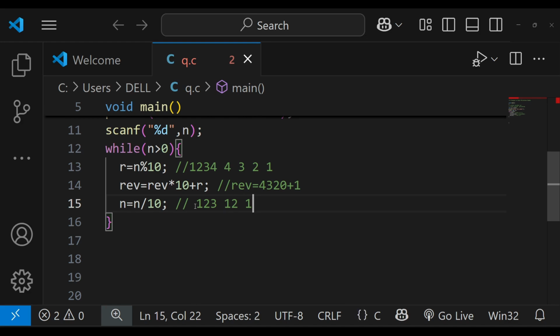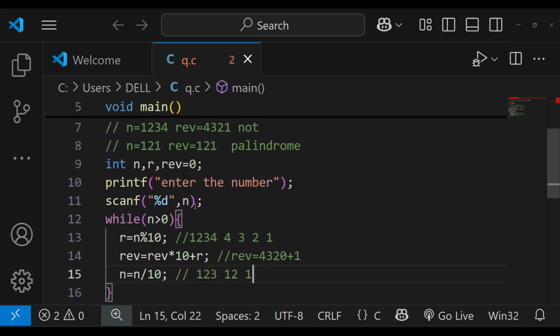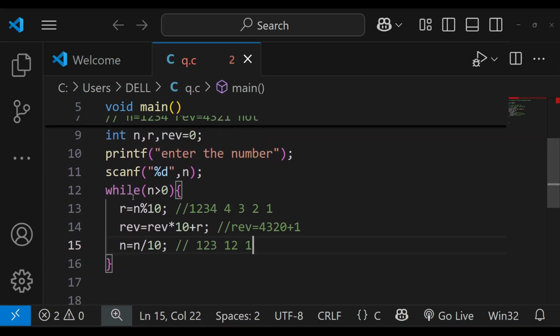Okay, hope this is clear to you, because our concentration is not here for the reverse, it's for palindrome. So I hope you must have done this type of thing earlier in basic programming. If not, comment in the comment box, and if you want a logical description of this program, I'll make sure that I explain it, so we will try to figure it out.